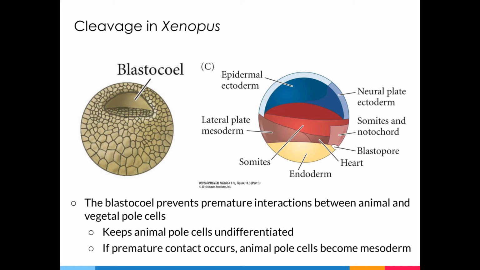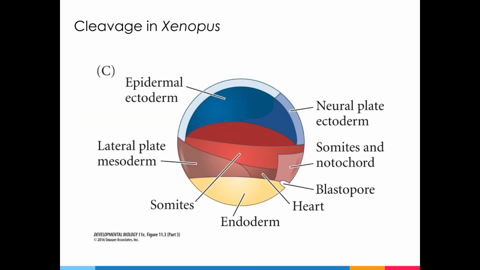So the blastocele is important for keeping the ectoderm cells undifferentiated until during gastrulation the cell movements lead to rearrangements that place the cells in regions that will allow them to develop as ectoderm. The regions of the developing embryo that are located opposite to the site of sperm entry will give rise to the neural ectoderm, the notochord mesoderm, and the pharyngeal head endoderm, which is not labeled in this figure.